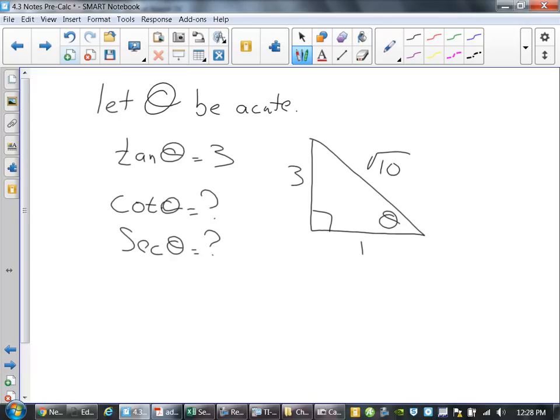And then could I figure out what the cotangent and secant is from there? Cotangent would be the inverse of 3. What's the inverse of 3? I believe you're right. The secant is the inverse of what trig function? So if cosine would be adjacent over hypotenuse, what would be the secant? Root 10 over 1, so I just write it as root 10. Okay? You're not worried about finding theta, just write out side lengths, the ratios of sides and stuff. I'm hoping that this is a lot of review, right? We're getting there.